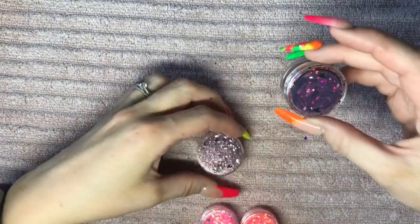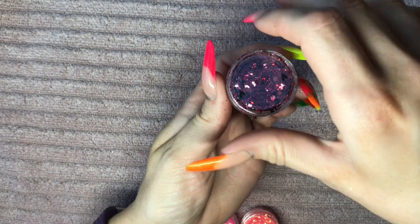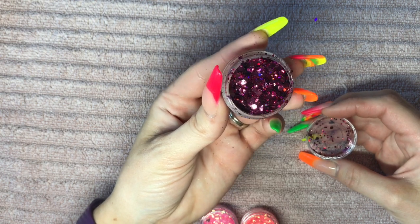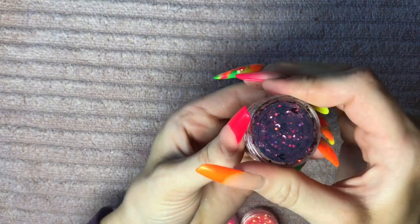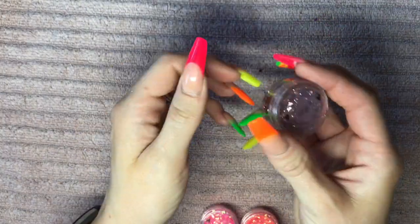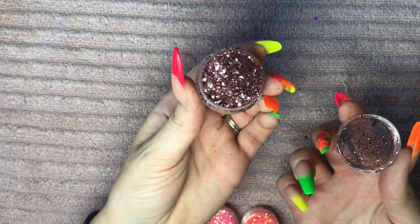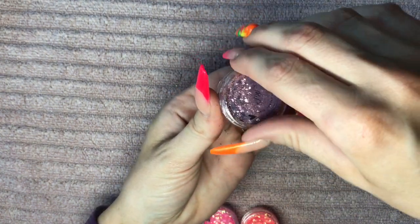I'll do the big ones first. This one is plum fizz - it's a really nice autumn kind of color but I think you could use it now. It's a plum kind of burgundy hex mix and it's got holo in there too, so that one's really fun. Then this one is the rose gold multi - it's a very pink-toned rose gold but I think it would go with a lot of sets. You can never have too much rose gold!